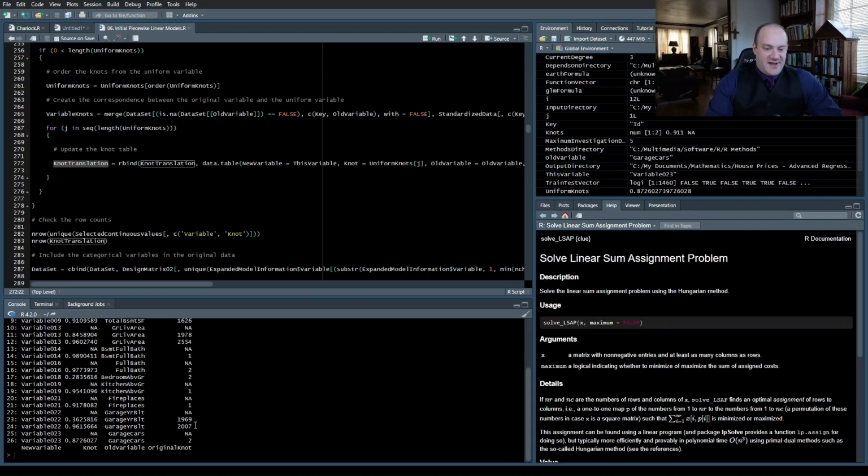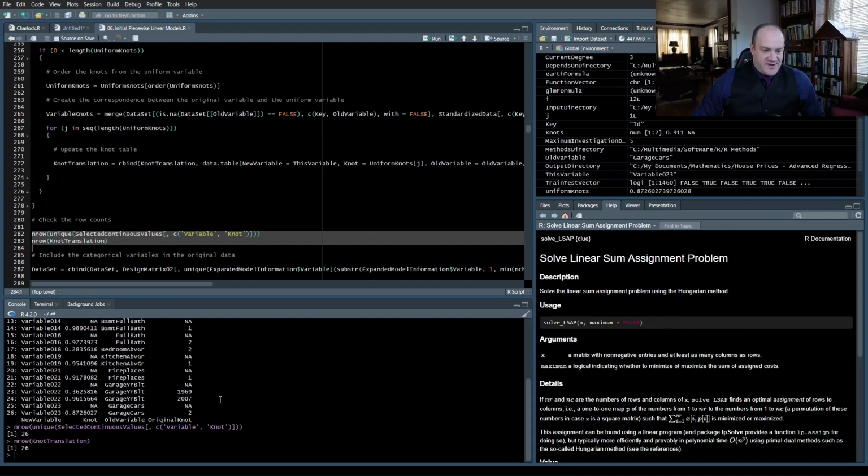Well, to what does that correspond in real life? 1969. And it changes again on the transformed variable, coming from the Earth routine, at 0.961. What does that mean in the real data? The year 2007. So now we've taken our Mars model, and we have taken the continuous variables and translated them back into their original variables and their original values. Now we're just going to make sure that our row counts check out. And good, they do.